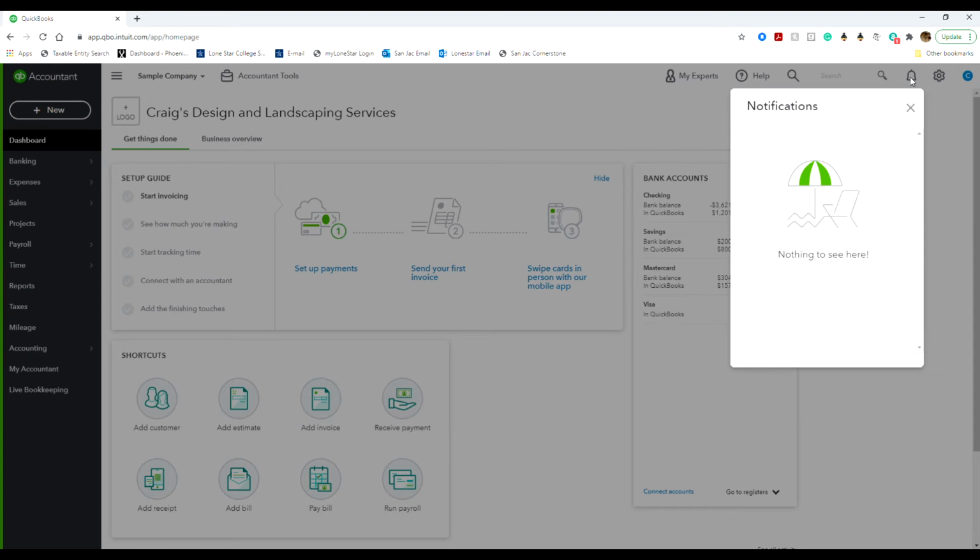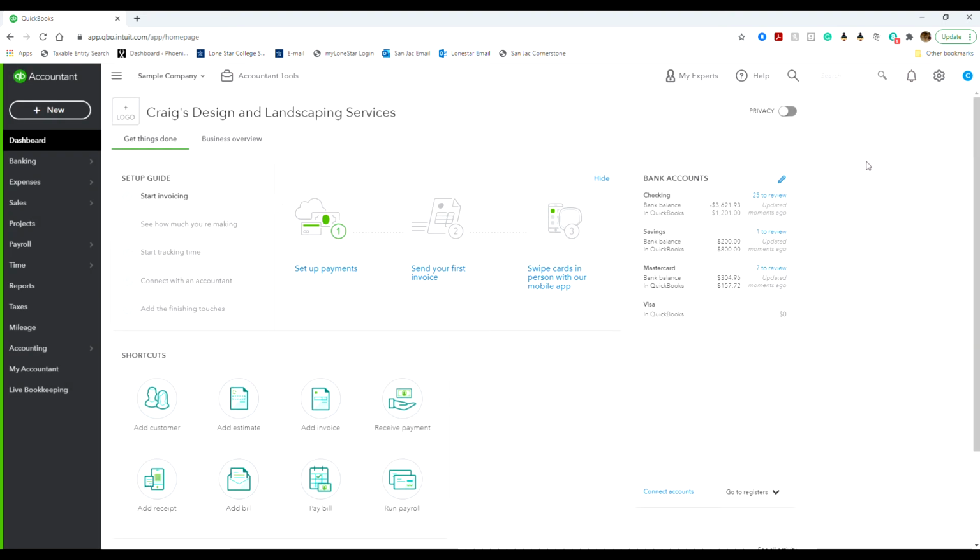Also has notifications if we have notifications. But what your book and PowerPoint differ on is of course the create button, which is moved over here to the left navigation bar.